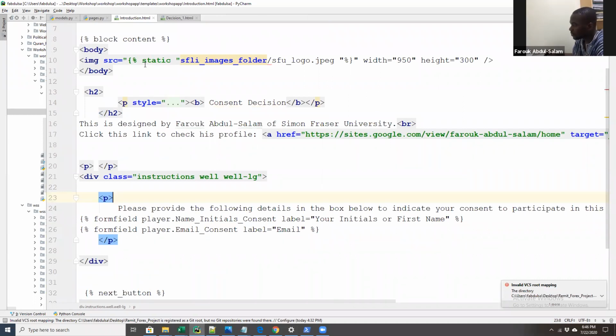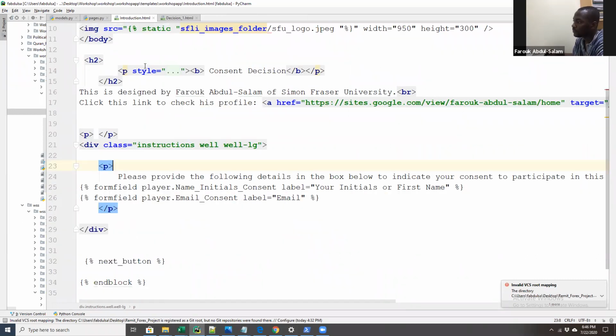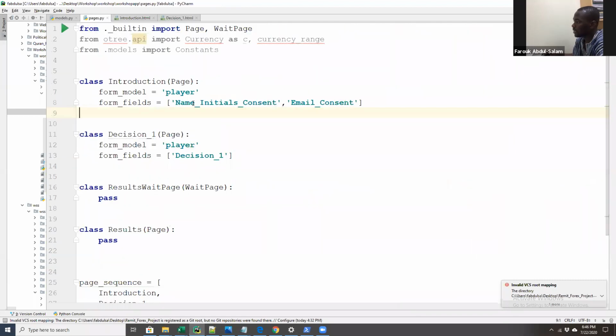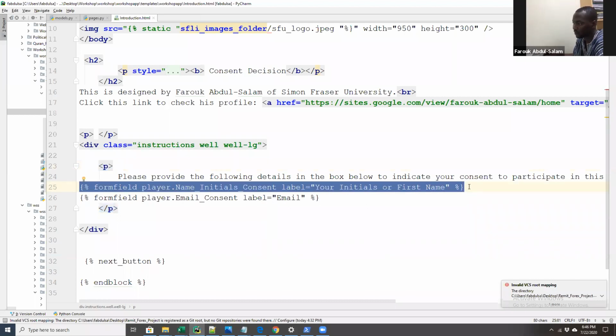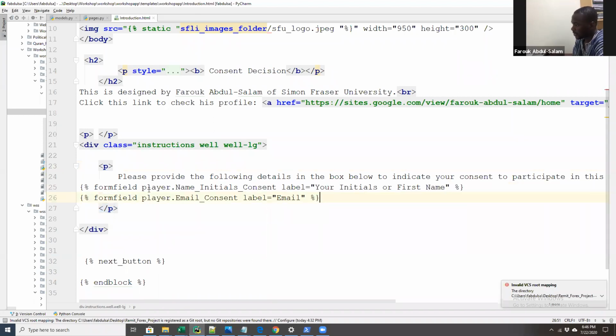But one or two things that you have to keep an eye on when you open your HTML is, first, what do you need to be transferred to your HTML? So the first page contains the introduction page. It contains the name of the person and then the email address. So when I come here and I open the HTML for the introduction, then there's a need for me to run this particular line of code. This is very, very important. This is more or less like coming from Django. Here we have the name that's needed.